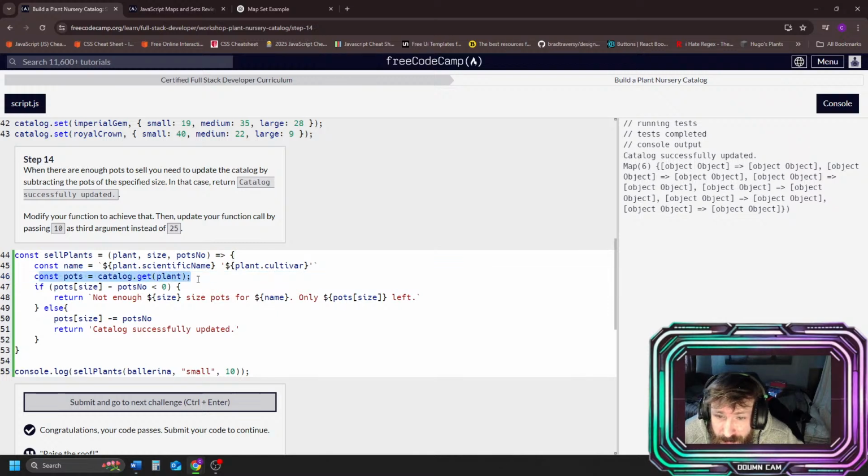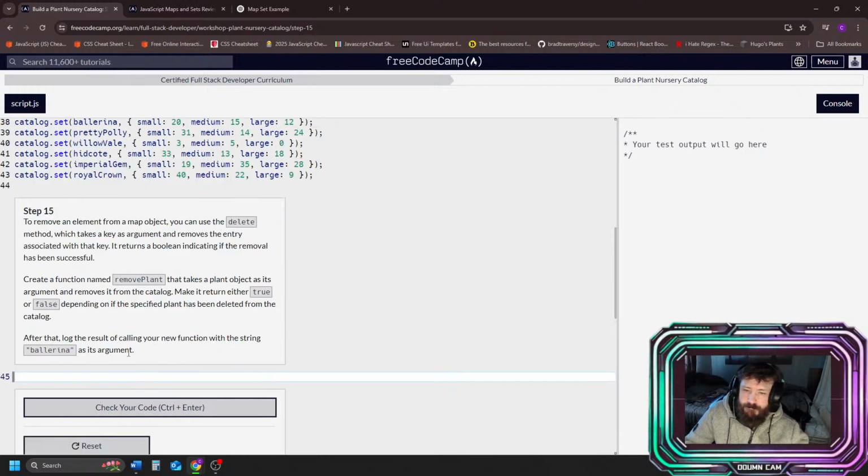And then we set pots to the catalog.get the plant. So we get the actual plant. And so if pots size minus pots number is less than 0, then not enough of the size pots for whatever the name is, only whatever the value of pots size is left. And then this one, pots size minus the amount of pot number, if there is enough, and we'll return catalog successfully updated. There we go.